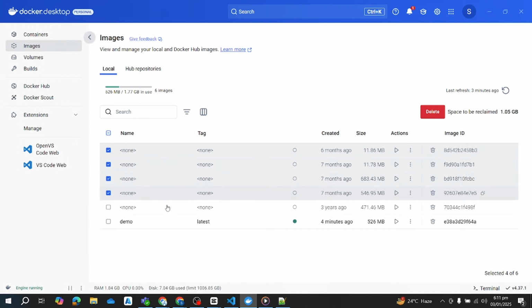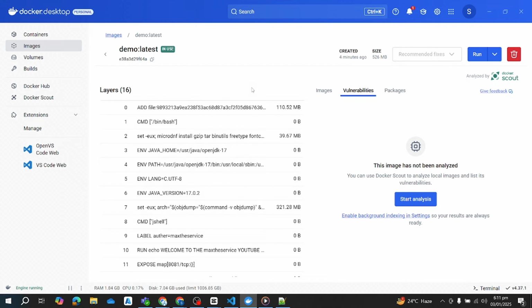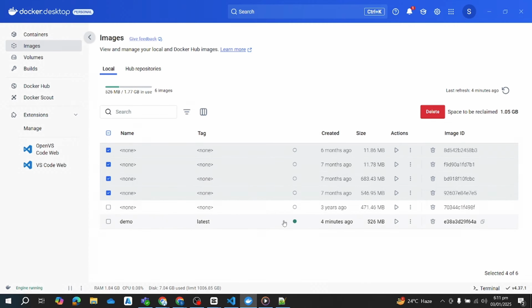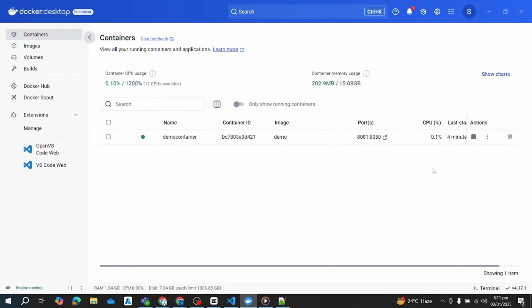And also let me show you latest. View container usage, pull, push. Okay, so let's start with the next command, which is volume.